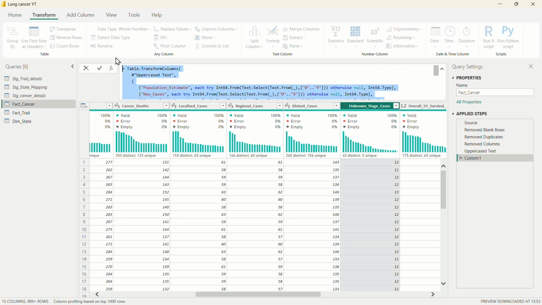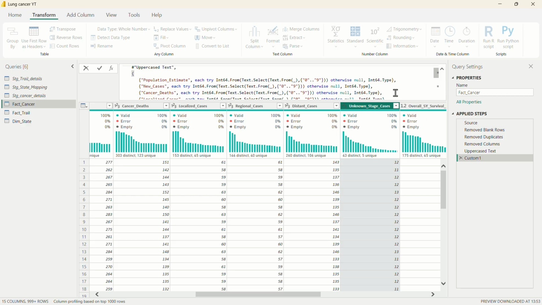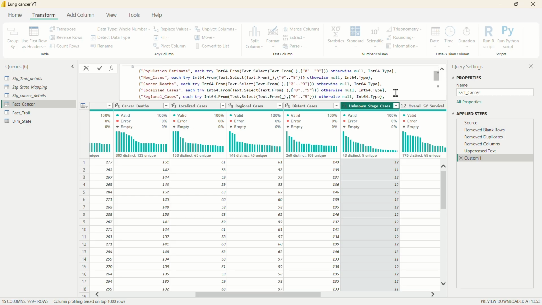Make sure you are using this exact M code here. I will give you a little bit of time to capture a screenshot here, so otherwise you won't face such kinds of errors. So you can see, I will scroll it down a little slowly, so you can take a screenshot also if you want.